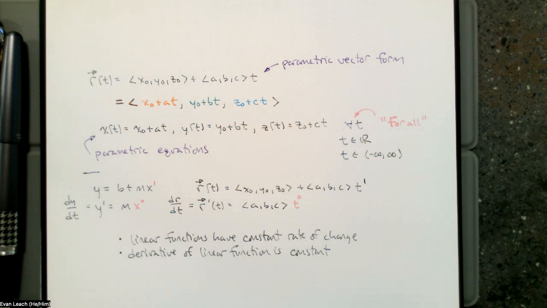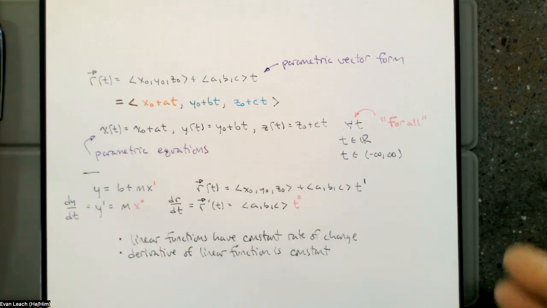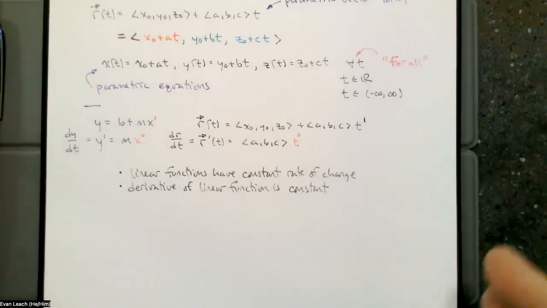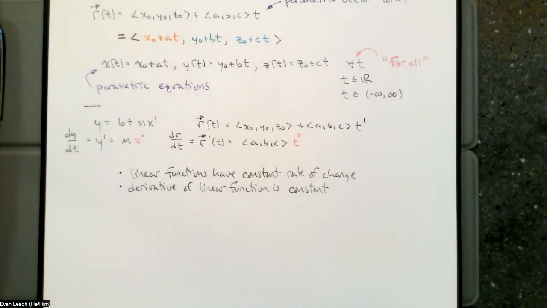One of the things that we had to do way back in algebra is, given 2 points, find the equation of a line. And we start that problem off by finding the slope, change in y divided by change in x. We do exactly the same thing if the line is in R3.